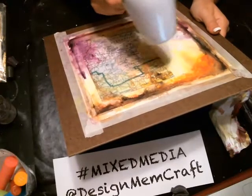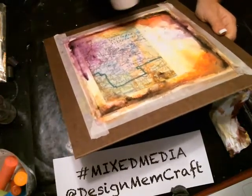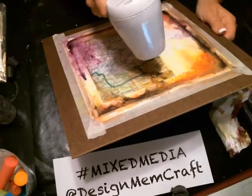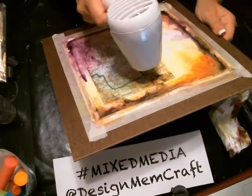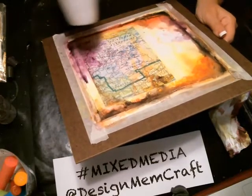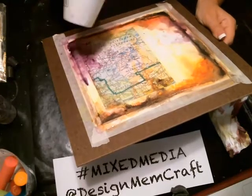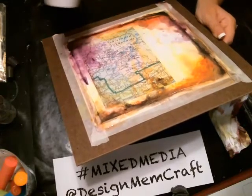We got a question. What is your favorite gelato color? Oh, blood orange, yeah, I love the blood orange. And I think my favorite is the snow cone, which I'm going to use next. And I'm going to add a little something that I didn't add in my original. Oh, the bubblegum. Bubblegum is so cool. It's so bright. I love it. Such a pretty pink, and I'm not a pink girl. Yeah, that black cherry. Oh, gorgeous.